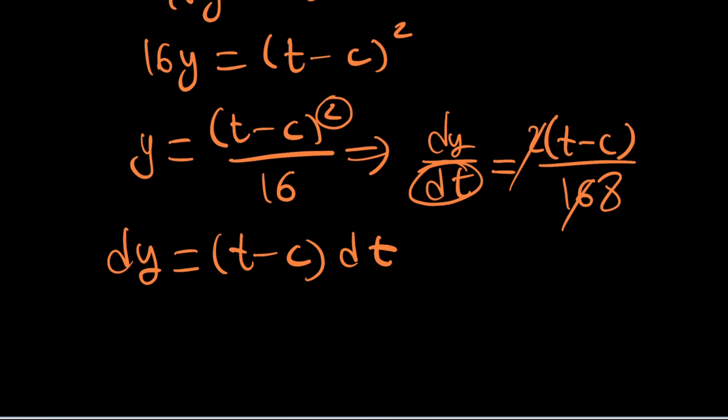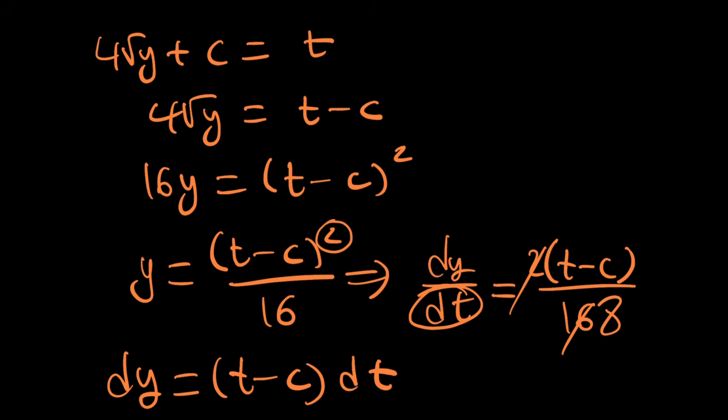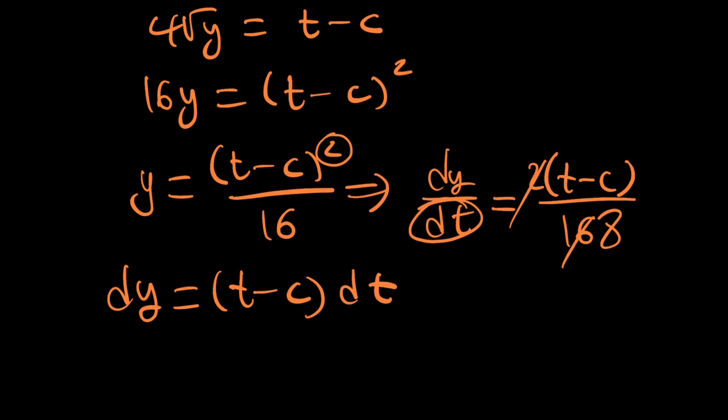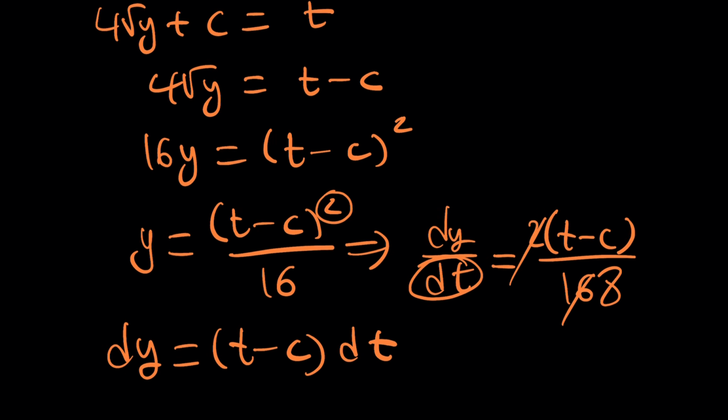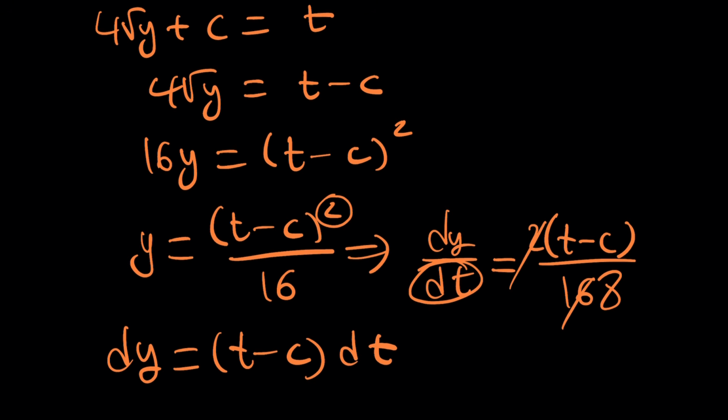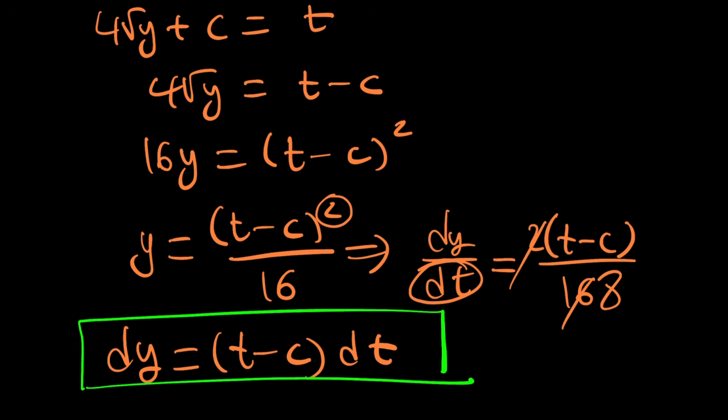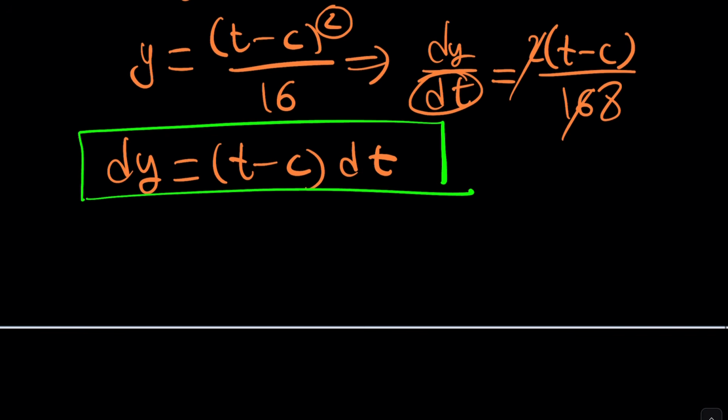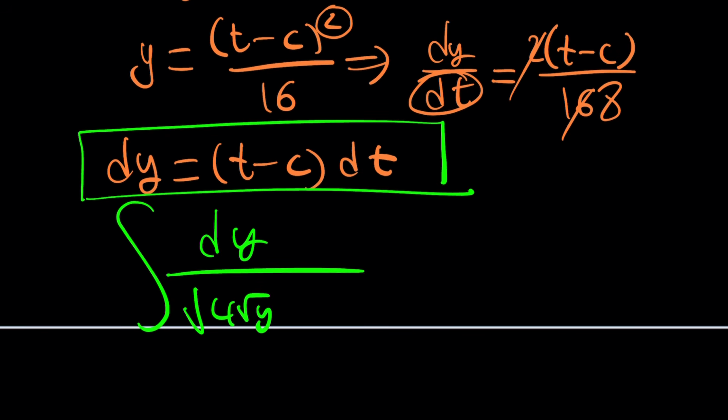It's just another integral. Wait a minute. Yes, it is. Okay, fine. I was like, where does this come from? I just made it a differential equation, right? Okay, great. So now this is what we're going to replace dy with. Let's go back here, and let me copy that here. Dy over square root of 4 root y plus c. Remember, c is an arbitrary constant.